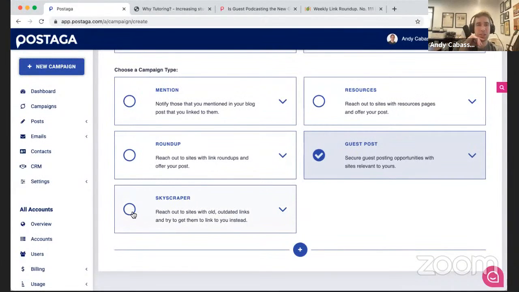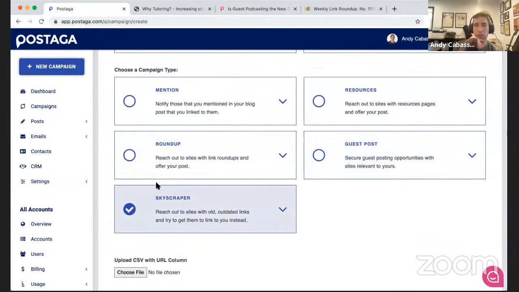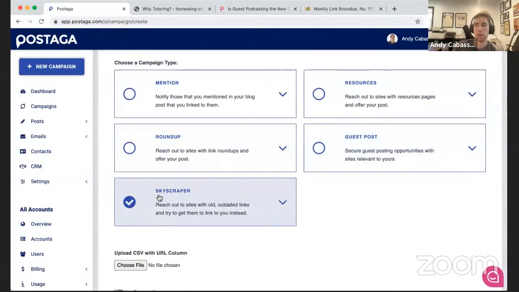The last campaign type I want to mention here is skyscraper outreach. Let me know, show of hands or chat or comment, whether you are or are not familiar with skyscraper. This is a more advanced link building tactic, and it needs another piece of software like Ahrefs or SEMrush or Ubersuggest.